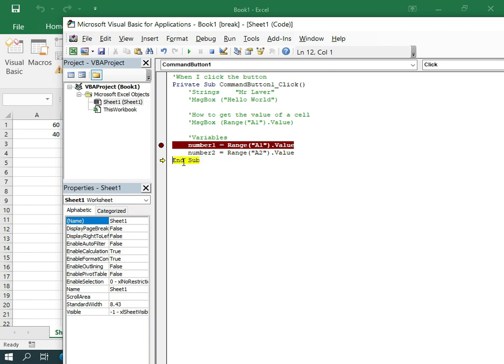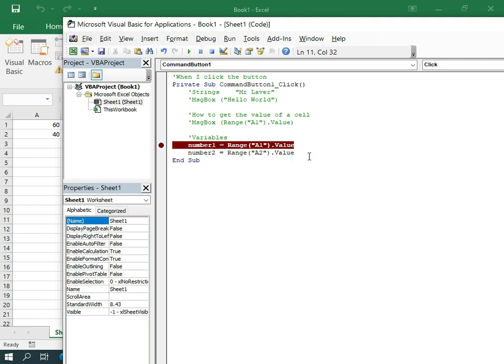Now we could either push F8 and the code will keep running, or I can push this button up here which will stop the code from running. So I'm going to push this button because I want you to learn that. So I've now stopped the code from running, and you'll see that hovering over these variables, there is nothing in them.